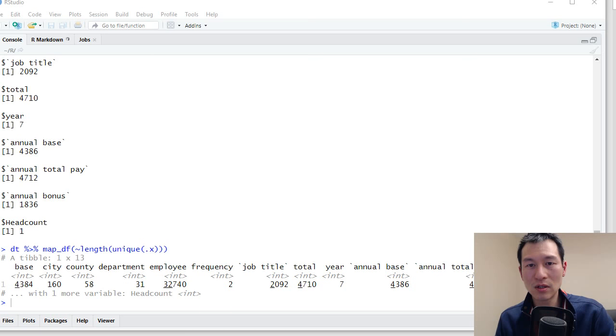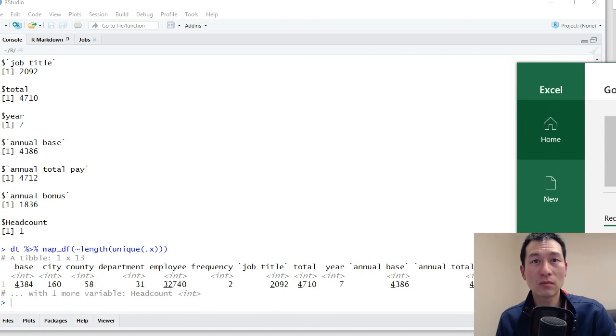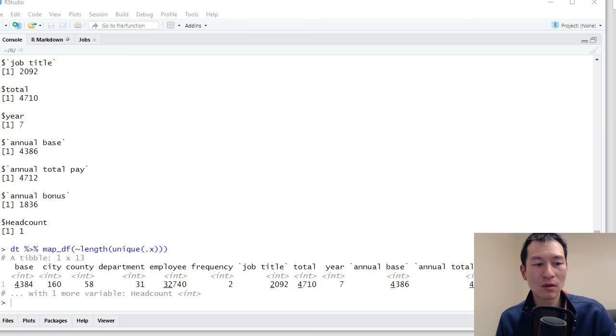Okay, and while it's doing that, I just want to load up. Cool, so not really.